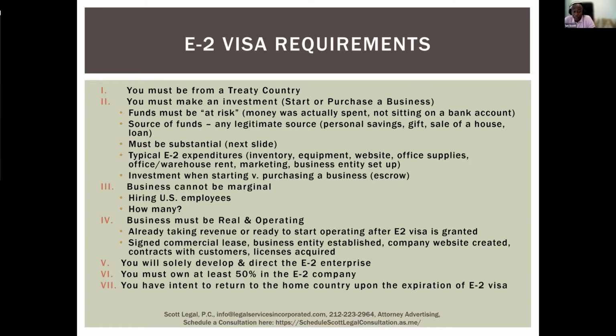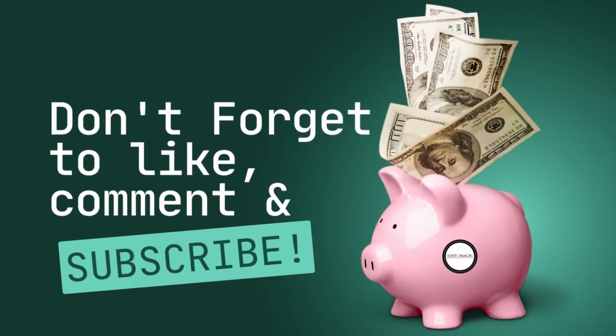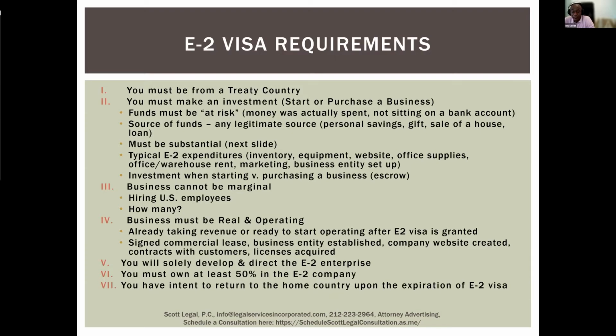We're going to talk a little bit more about substantial in the next slide. I touched on some of the things already that we will go over in that slide. So in terms of the types of things that you'd spend money on: inventory, equipment, website, really anything that's required to get the business up and running. If you're doing a home renovation business, then you may want to buy a truck, tools. You want to spend money on marketing, rent, really everything that's required to get the business up and running.